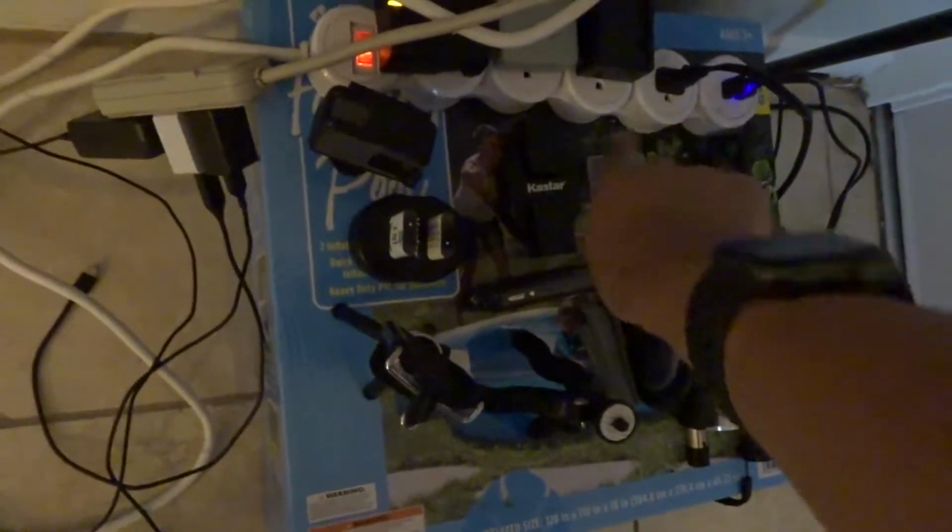For a dual charger and two batteries, like the dual charger that I have for both my other cameras, this guy and that guy right there, I think I bought both of these for about $15, but for the Panasonic batteries, they're $45. So I'm like, bro, what the hell? Hell no, I'm not about to pay almost $50 just for batteries and chargers. Come on, dude. So I don't know, but that's one option I have, is to buy that camera.